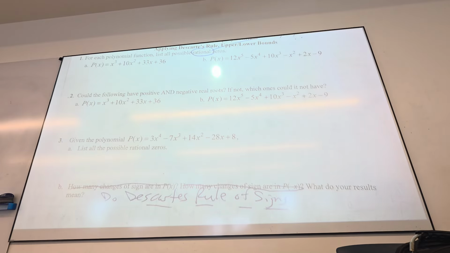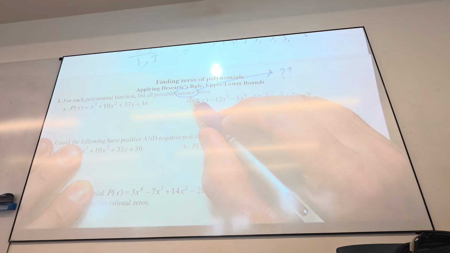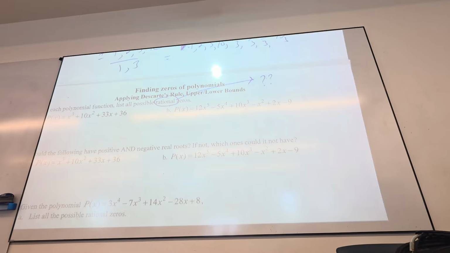So for this first one, what's nice about this in terms of finding the list? Oh, by the way, what is a rational number? What's the root word of rational? Do you guys know what a root word is? Like the heart of it? What's the first part of the word rational? Ratio. What kind of numbers come to mind when I say ratio? So, rational numbers are any numbers that could be written as fractions.